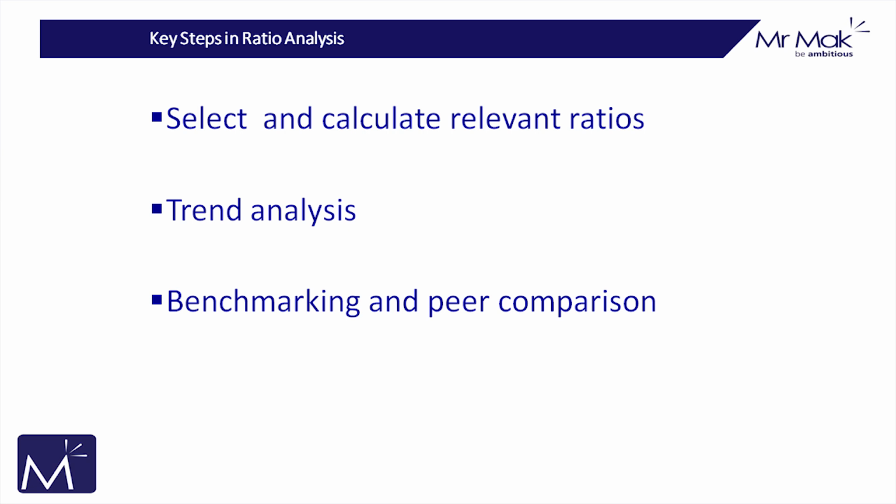The final step we do after we've chosen the ratio, after we've calculated the ratio, after we've done trend analysis for 5 years, for instance, on this ratio and within this company, is we do a benchmarking exercise. What does that mean? That means we take one of our peers or the peers of this company and we do exactly the same thing. We calculate those ratios for that peer over a period of time, and then we compare our original company relative to its peer, and we see how it is doing.